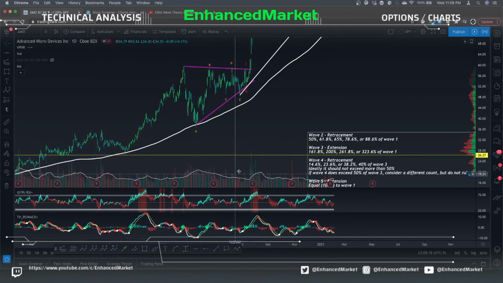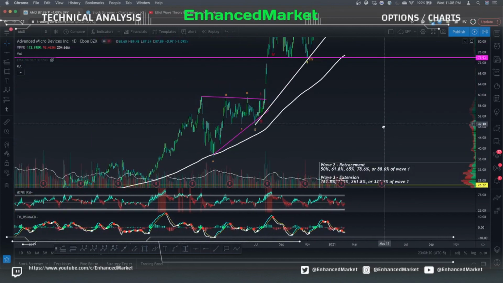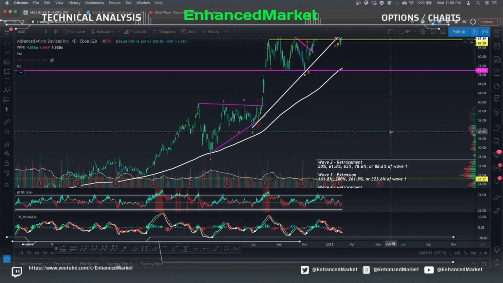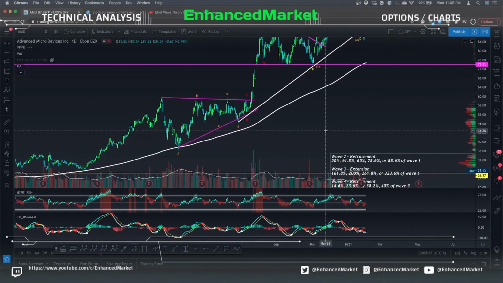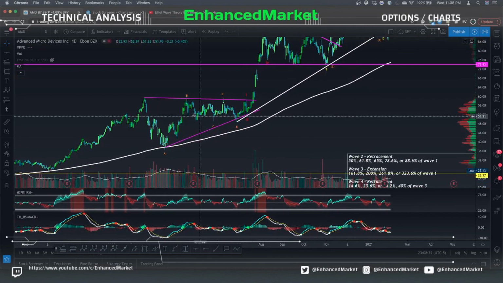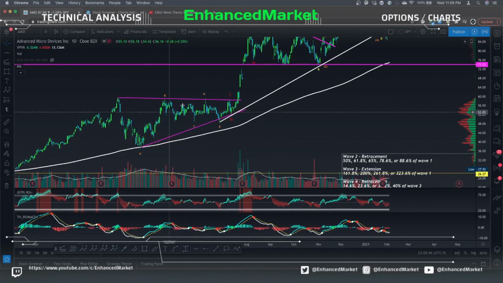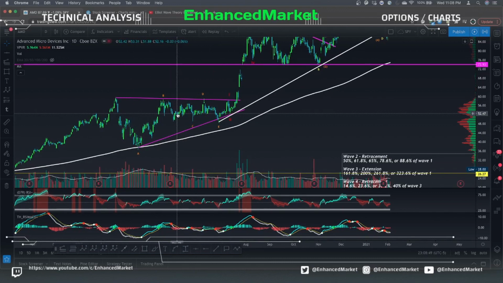So this is AMD. I charted it out a little bit just to make it easier on myself. So here, like I was saying before, every correction typically does an A, B, C, D, E. That's why it's one of my favorite patterns to trade. So here, A, B, C, D, E with the ascending triangle, a beautiful trade.